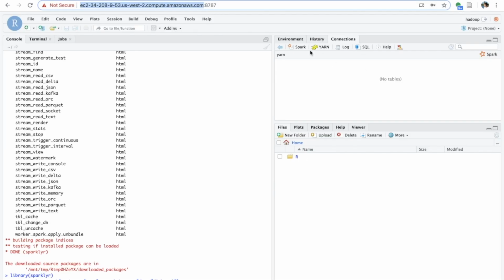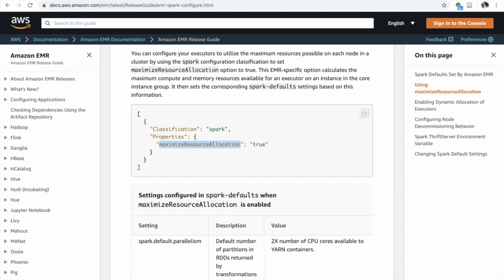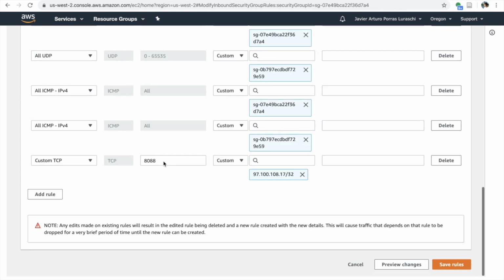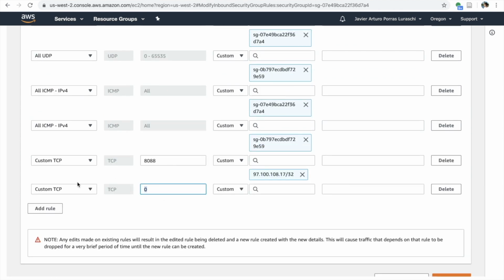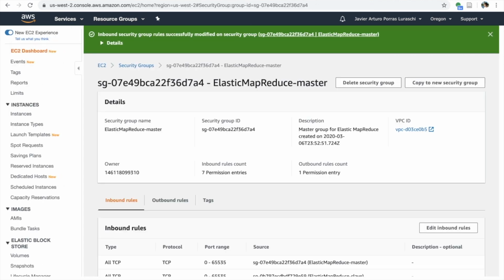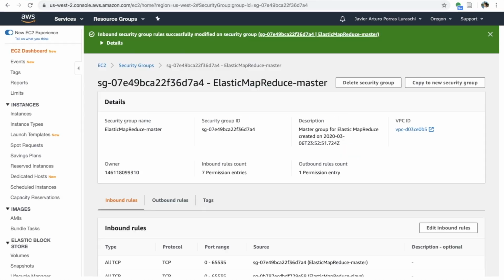Now we can do the same with Spark, which is gonna fail. In this case, port 4040. So we can go back to our inbound rules and add port 4040. Now this is a redirect port, so that gets us half the way, and then it redirects to port 8088, which we also need to add.